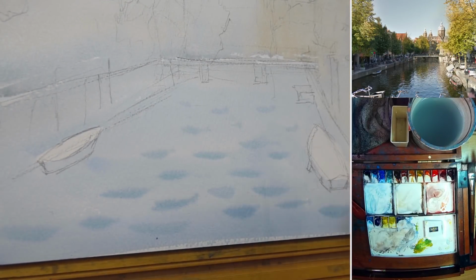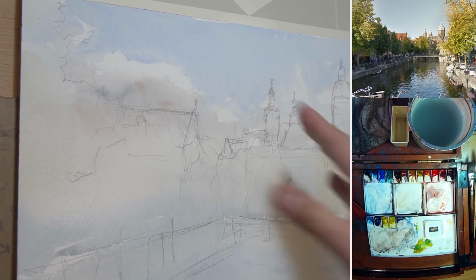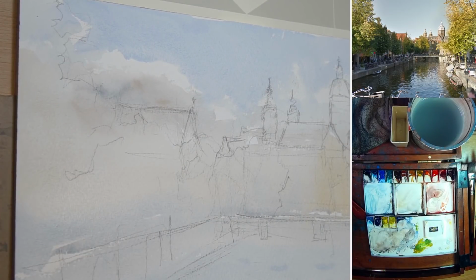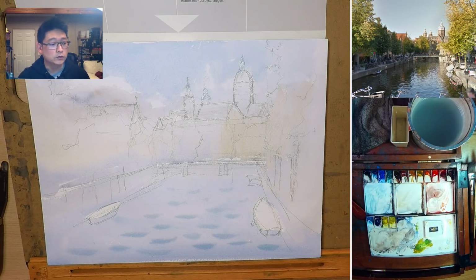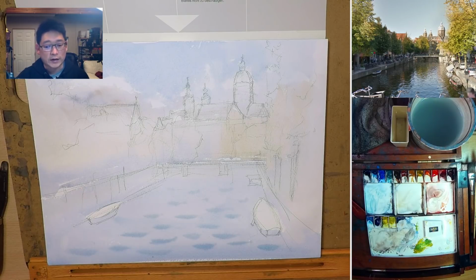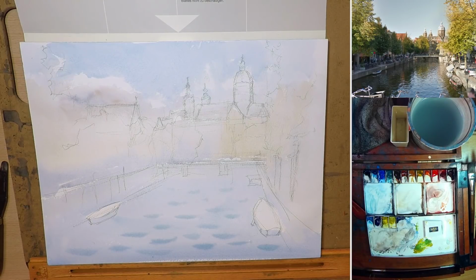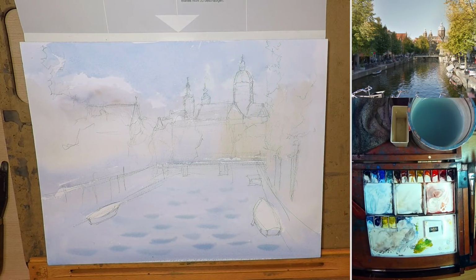Okay, if you look at this, very simple. The only place that I slow down a little bit is the cloud, and honestly even that is very, very loose. So first wash is always the sky, the light, the atmosphere, and that's about it. Don't overthink on that. Don't try to do more than it should. Okay, I was hoping to add some warm light on the tree, but then I scratched that idea. I just wanted to keep it as simple, as clean as possible. So let me blow this dry so I can have a completely dry paper to work on my second wash.